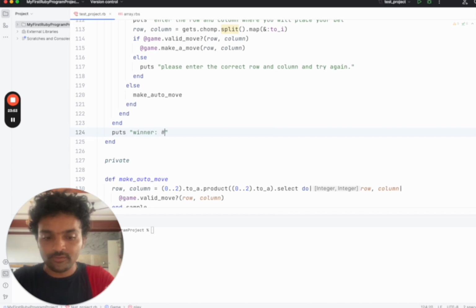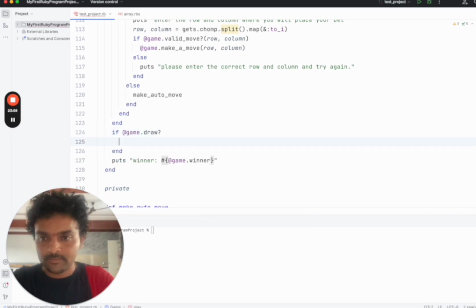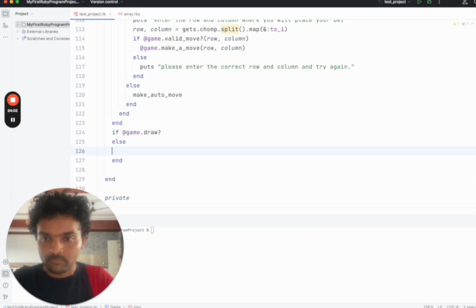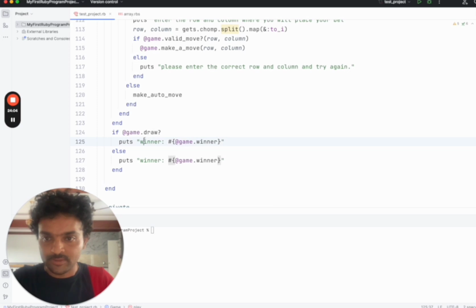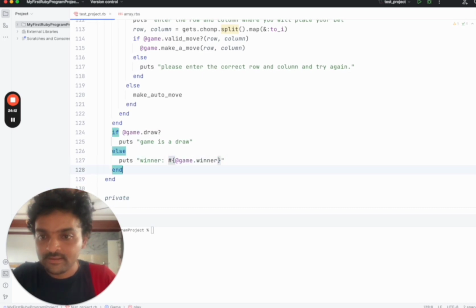If we have found a winner, if game dot draw, we will display game is a draw. Else we will display the winner, right?